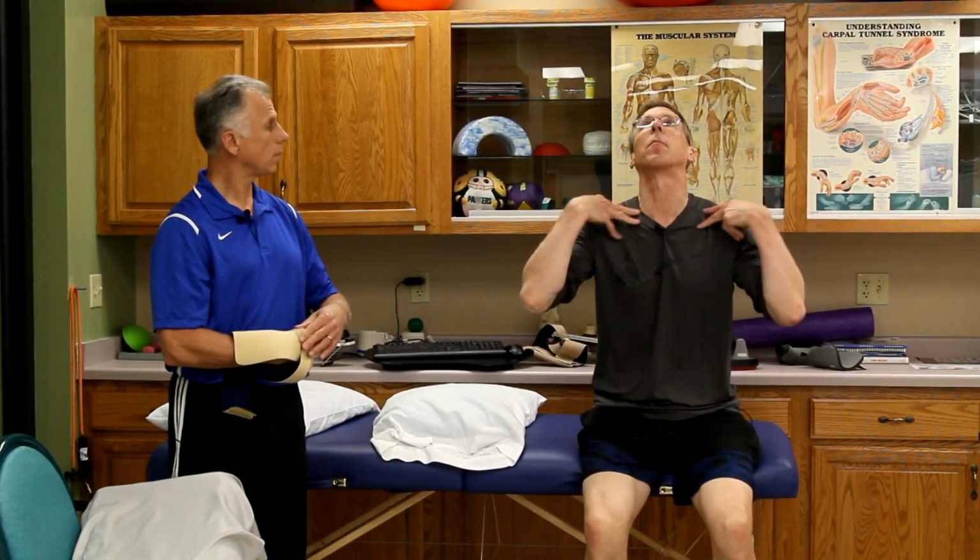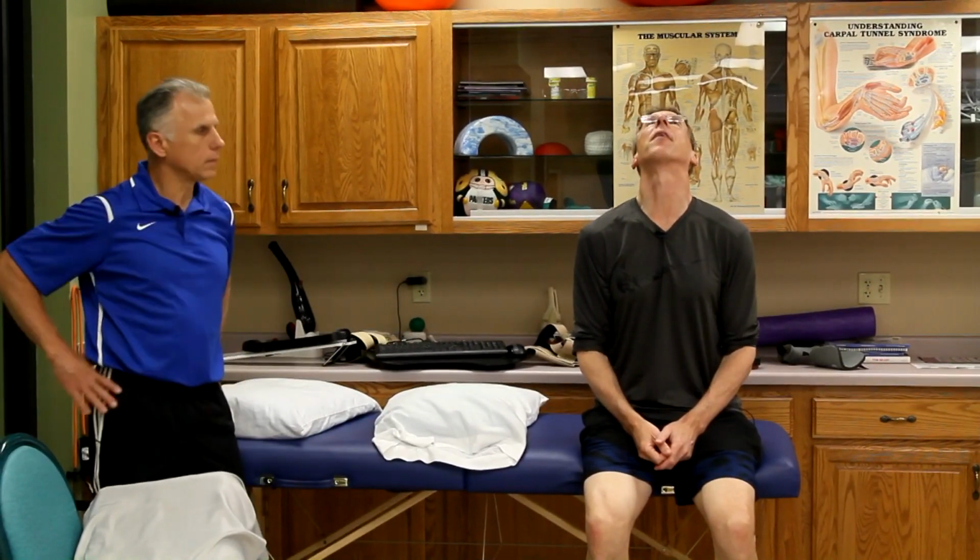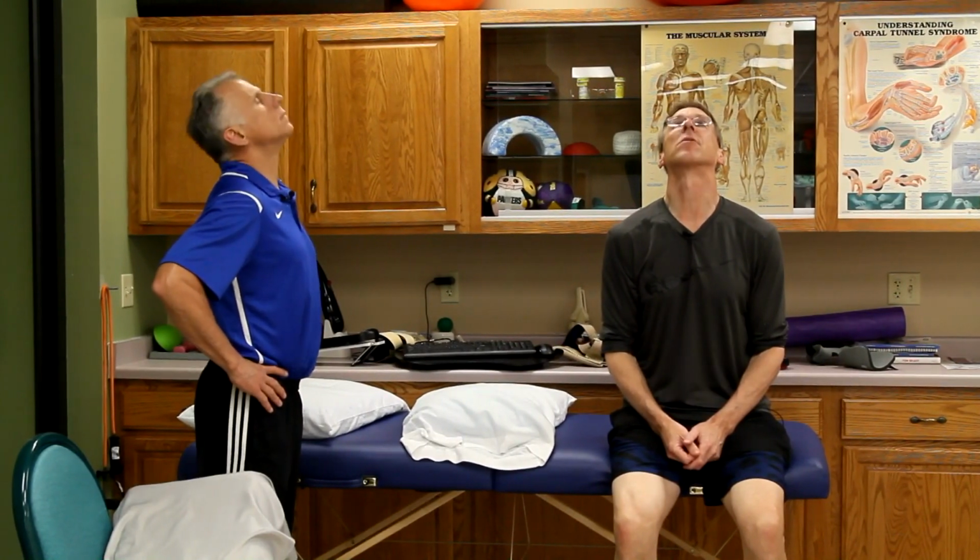Again, because of the double crunch syndrome, a lot of times you might be getting some stress on the nerve up in here. So we do have people doing neck extensions. We have them stretch back as far as they can, opening up this area, giving plenty of room for the median nerve to find its way down that path and not get pressure on it. You can do them every hour if you want. You can do a good 10 just to stretch it out. Again, all these things work out better if you're working at it constantly rather than trying to do one time a day.